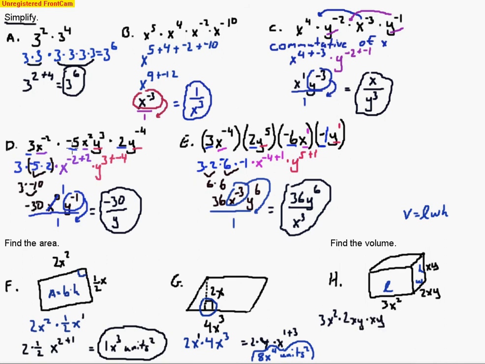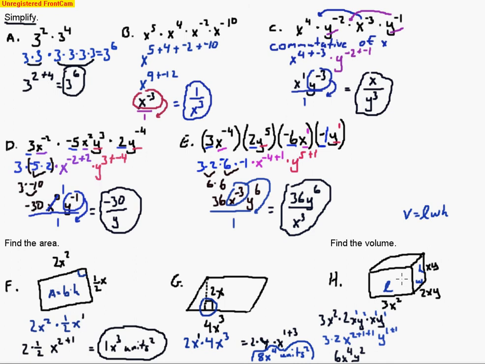So we go ahead and do the same process we had done before on the other examples. You're just taking the coefficients, the 3 and the 2, bring those together, and then you're bringing the x's, so counting up all those x's. Remember, exponents of 1 if you don't see the exponents, so x to the 2 plus 1 plus 1. And then do the same thing with the y's. Here we have a y to the first and a y to the first, so it's y to the 1 plus 1 power. And then from there, just multiply out those coefficients. So 3 times 2 gives us 6. Count up the x's, and you've got 2, 1, and 1 make 4 altogether. And the y's, well, we have 1 and 1 make 2.